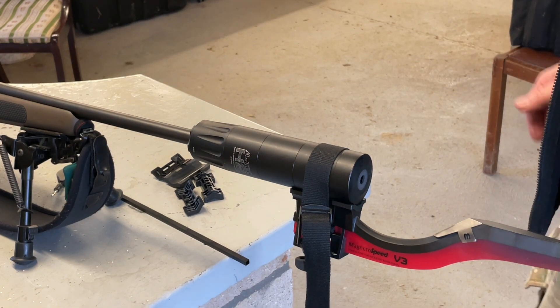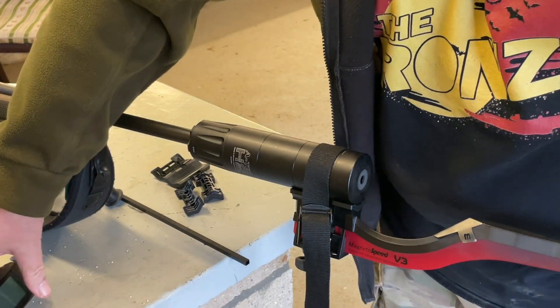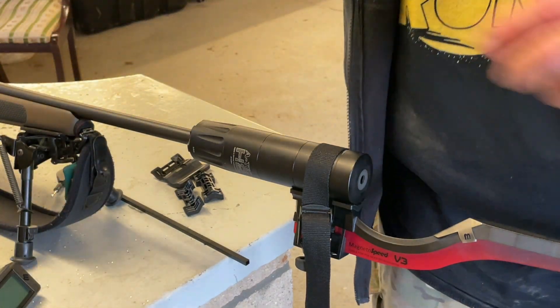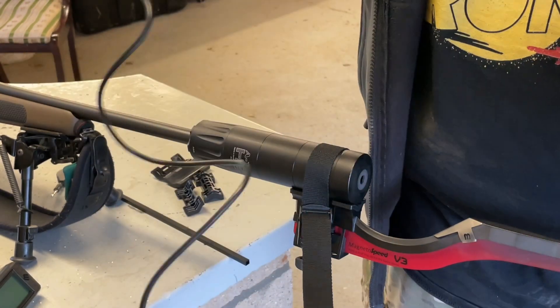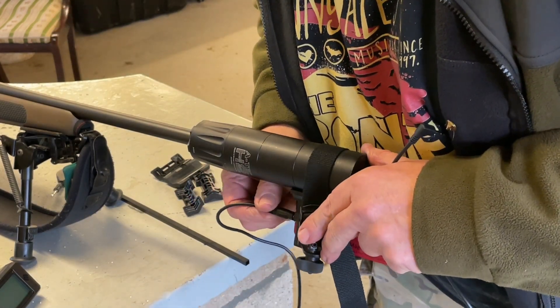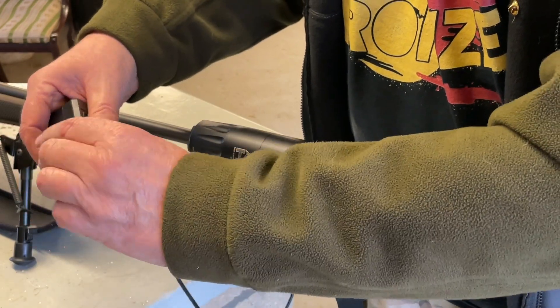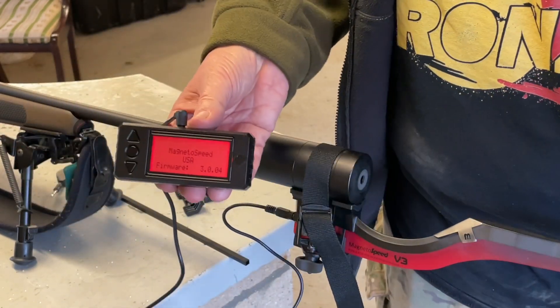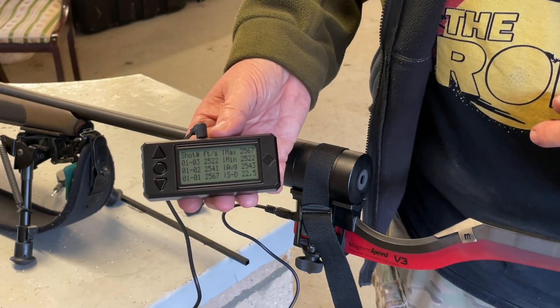Then we need to connect up the receiver and brain unit to the bayo. I tend to use the fixed cable here rather than the pull-out one. Use the straight jack — it goes into the little aperture at the back here, then plugs in, and as soon as you plug it in the screen changes. That's your on/off switch — it's very basic.